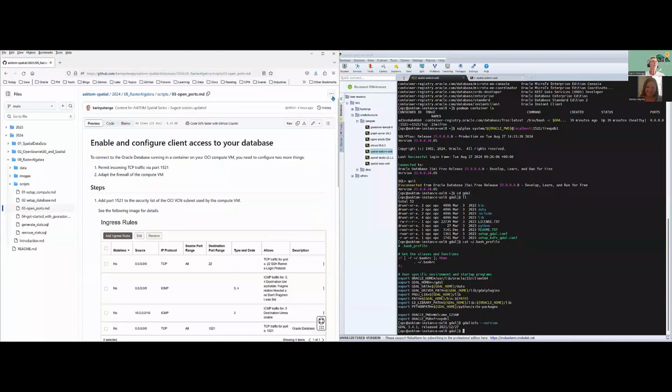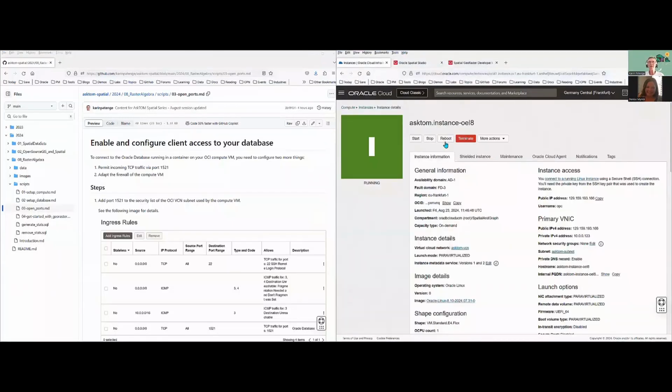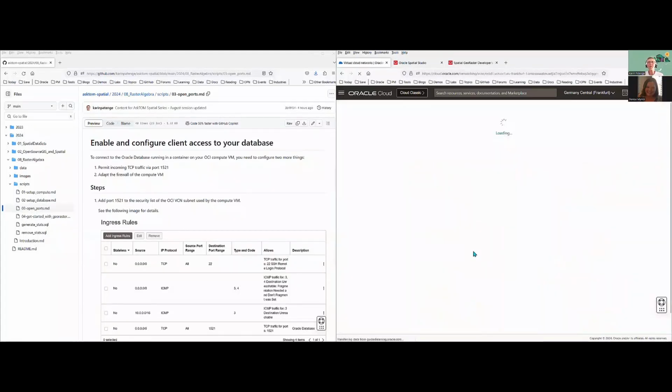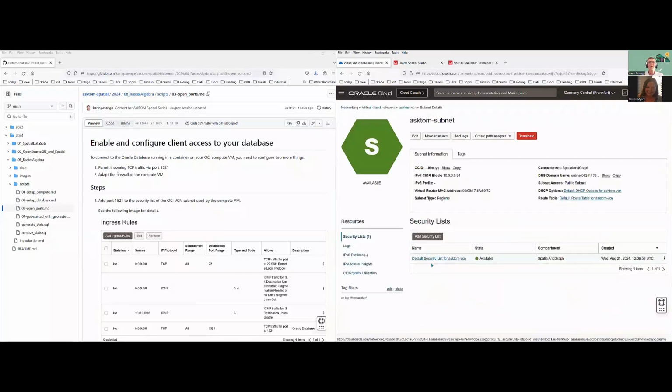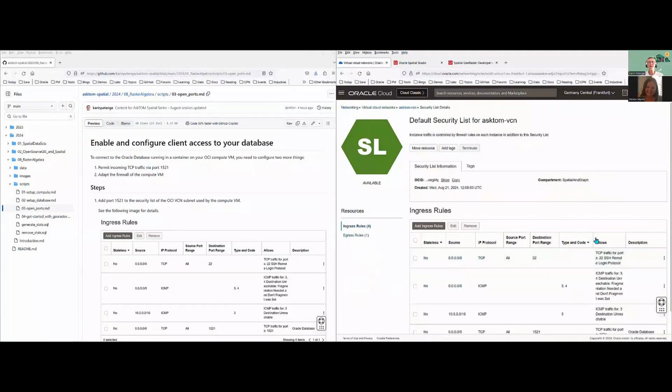Okay. One more thing, I mentioned that I'm going to use several clients I've locally installed. And for that, going back to our compute instance, there are two things you need to additionally configure. The one thing is, when setting up the compute instance, you have defined a virtual cloud network and a subnet. If you click on the subnet, you find here a security list that is attached to the subnet. And let's check this one.